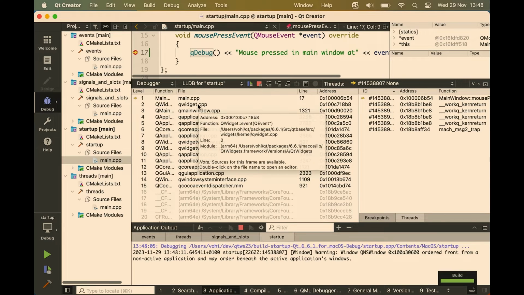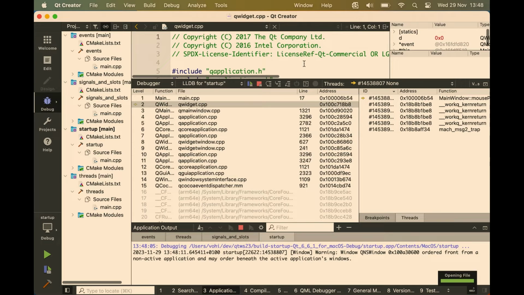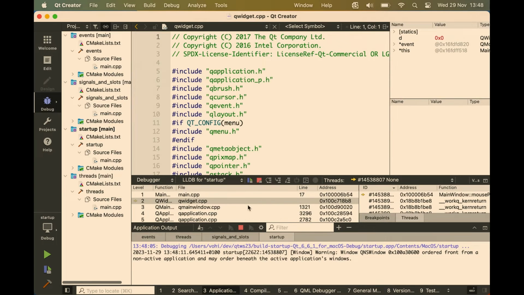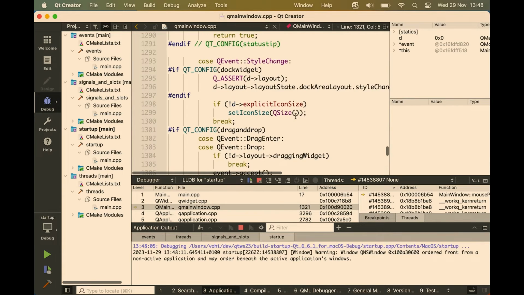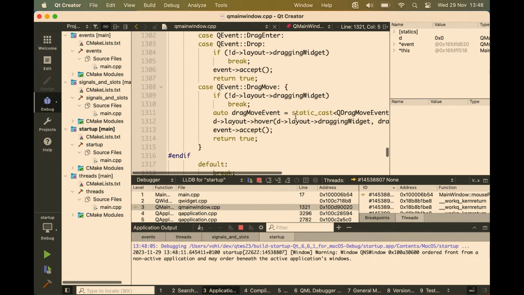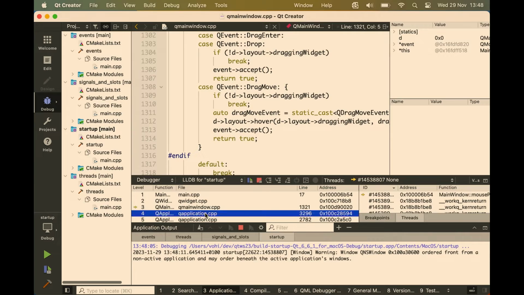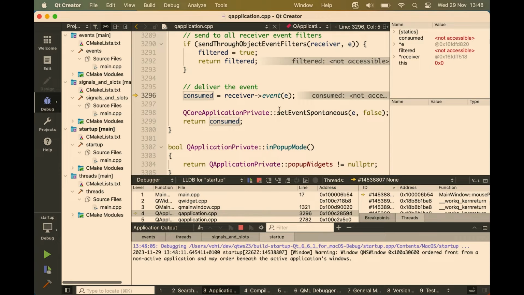So before our code gets called, QWidget is responsible for actually taking the event and dispatching it to the correct event function. So let's make sure that we get that window a bit larger. QMainWindow here is handling a whole bunch of events in its event override. And that event override got called by the QApplication implementation, which is responsible for dispatching the events to the correct object and to the correct function here, event, after sending it through some event filters.